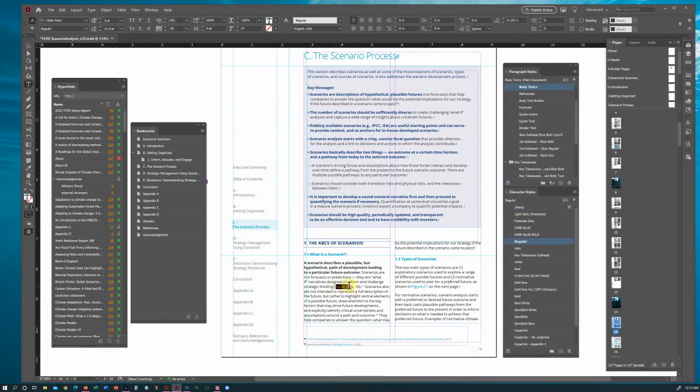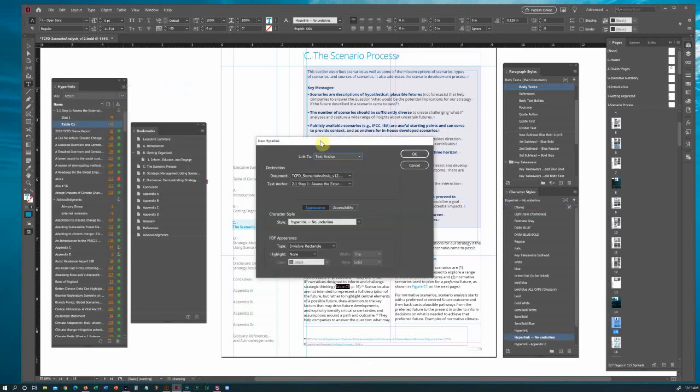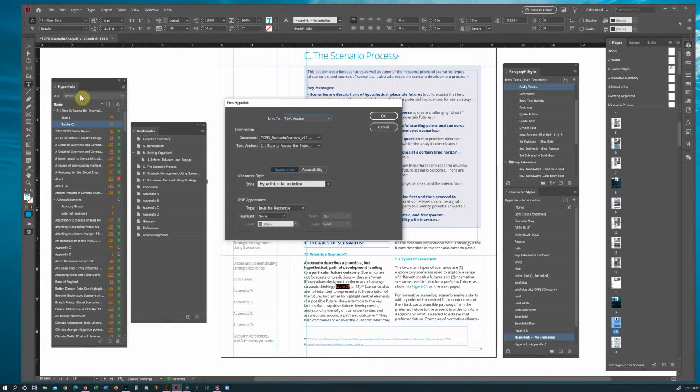So I'm going to highlight this. Right now I just had it in a fake linked style, so I can turn that off just so you can see that it's going to turn blue. All right, so now up in the hyperlinks panel, I want to do new hyperlink. And since it's not just a URL, we can't just paste it into this URL box. We have to say link to, and you can see the kinds of things you can link to in your InDesign document. We want this text anchor.